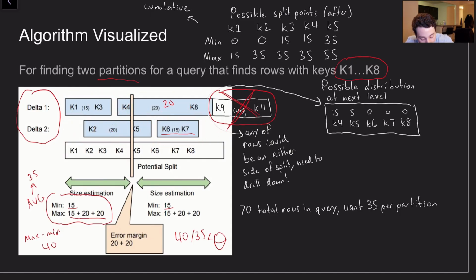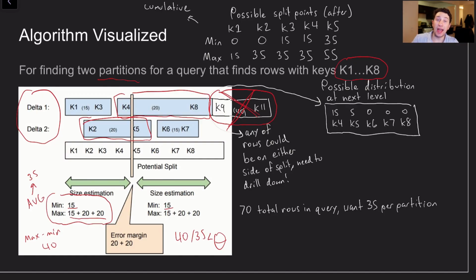So in this case, I'm going to run some things off here. In this case, what we'll say is, okay, maybe theta was not satisfied here. This isn't a good enough partition. We have too much uncertainty within our sizes, and they're not balanced enough because the size can fluctuate so much depending on where the actual keys lie in this guy and this guy.